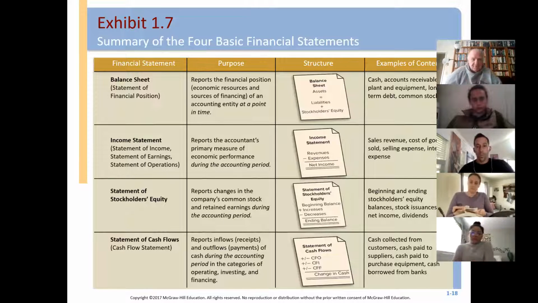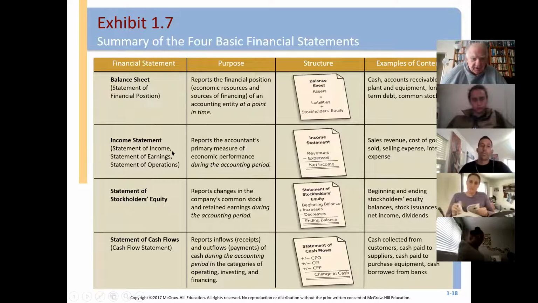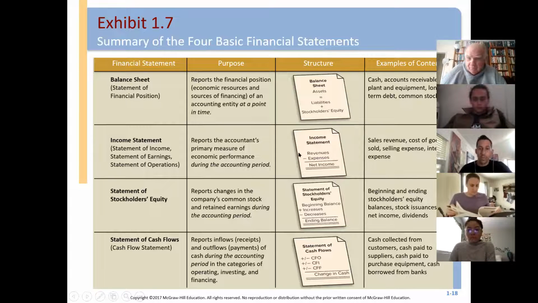Again, I kind of like these one-page breakouts like this. I think it makes it a little bit easier. I just wish they would do it in the proper order. The income statement is done first. Income statement, revenues minus expenses. Once you have the income, you add it to your beginning equity balance to get the ending balance in equity, and then you can do your balance sheet.